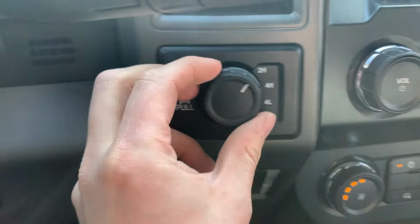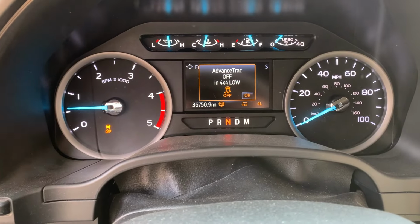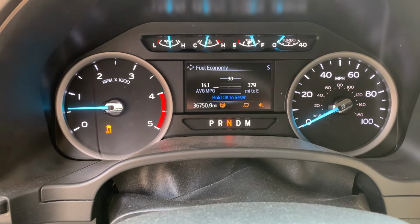All right, trying to back up this hill right now. Let's set her to tow low. Shift in progress. I may have to turn on the diff lock, we'll see.